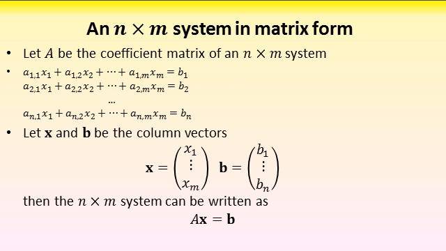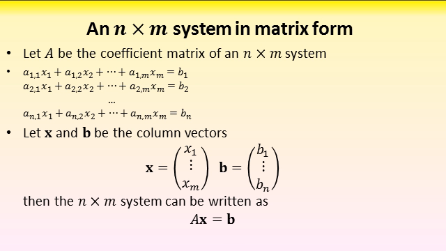I have n equations, which means that I have precisely n constants on the right hand side, so b must be n by 1. And you should convince yourself that if you do A times x, you get precisely what's on the left hand side of the system of equations. A times x will be n by 1, and the first row of A times x will contain the left hand side of the first equation, and so on. That simply follows from doing the dot product of the first row of A with the x vector.